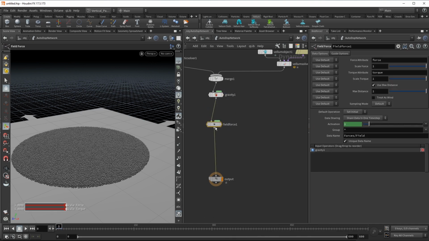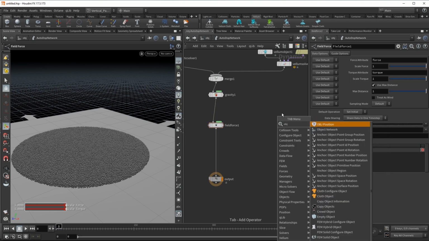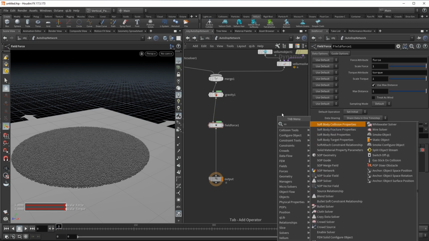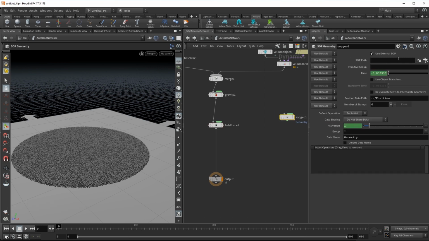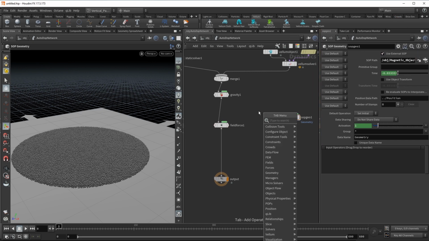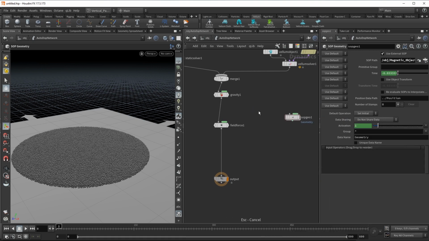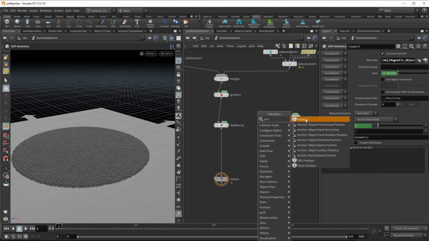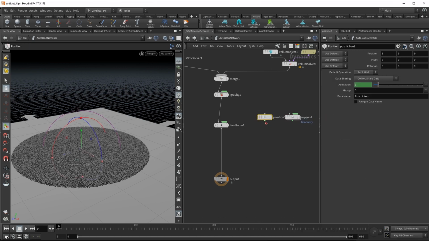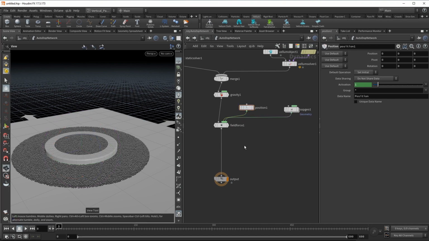Now we need to add subgeometry, which is basically our magnetic objects and our tube. So now we need to add position, not obj position, but just position. So attach position, attach subgeo. Position should be first, and subgeo must be second.